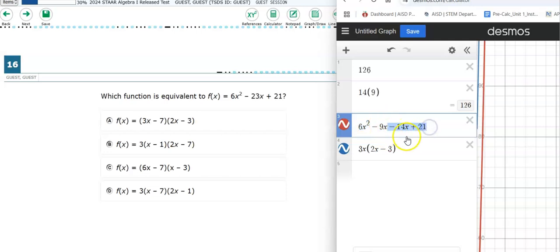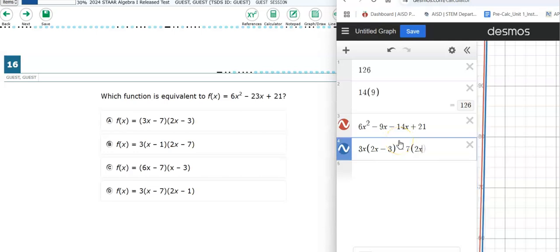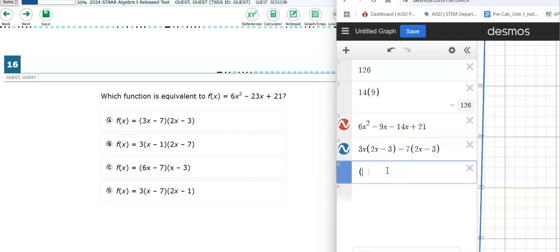And since that says negative, I want a negative factor. The greatest common factor of those two is negative 7. So I would write minus 7, and then if I divide both of these by minus 7, negative 14x divided by negative 7 is 2x. Positive 21 divided by negative 7 is negative 3. Now I have that. Now notice both factors say 2x minus 3, and then I get to combine those two greatest common factors together, and notice that is answer choice A.